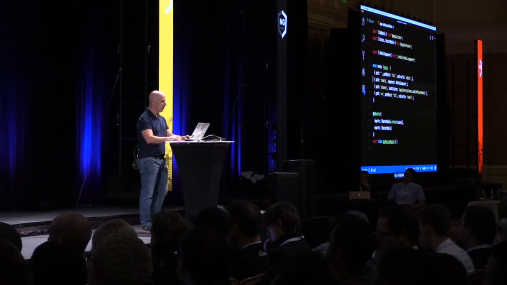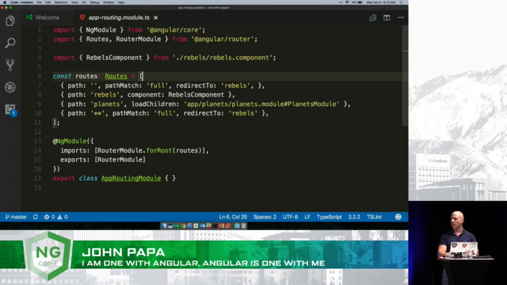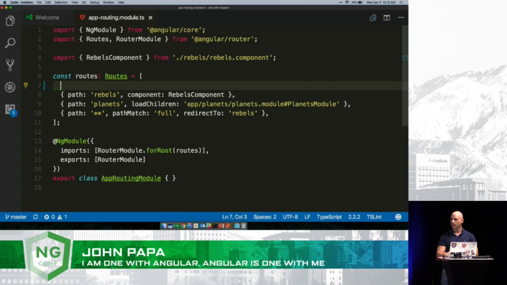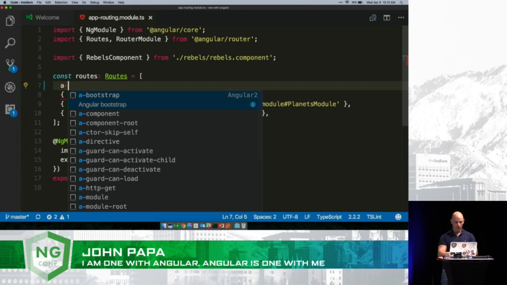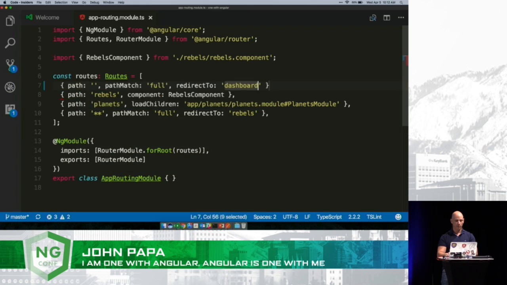So what if you forget how to write paths? Anybody ever here forget how to write the paths and the syntax? I do. I forget everything. So let's say you wanted to write this too. We can use some snippets out of the box, and one of those snippets is route default path. I like that.